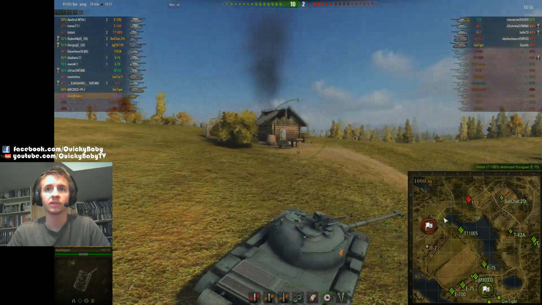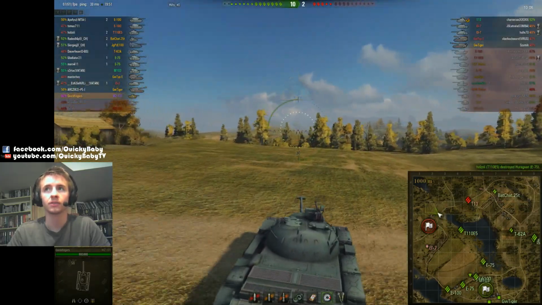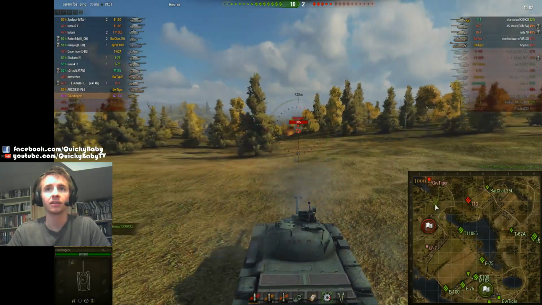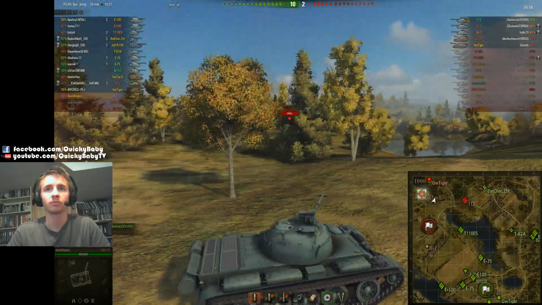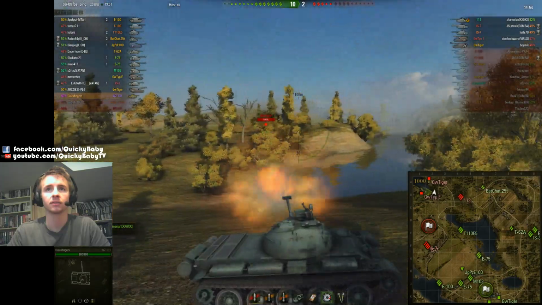So, I haven't been spotted. Now I've been spotted by the 113 who's above me. I need to make a beeline for the artillery. Now I decide to jink, make my movements erratic, and we dodge the shell from the GW Tiger.